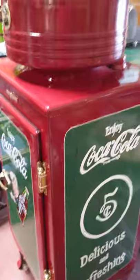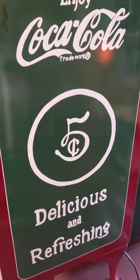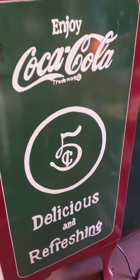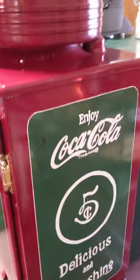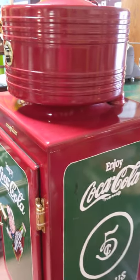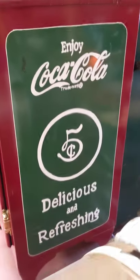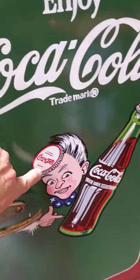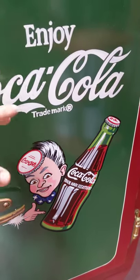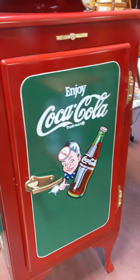As far as the paintwork goes, this is how we picked it up. You can see this was all painted by hand. I would not call it a 10 out of 10 restoration by any means, but it does look very nice. The red overall is a nice bright red. The hand painting leaves a little bit to be desired. The cool part is though that even the logo up here was painted by hand and it's not a decal. So it should be a little more durable over the long run.